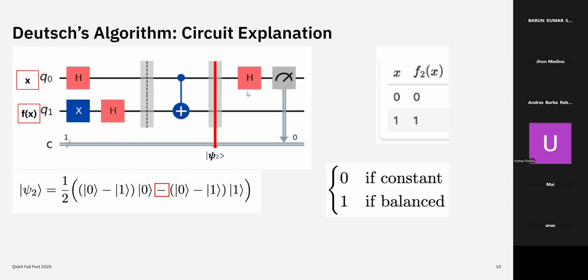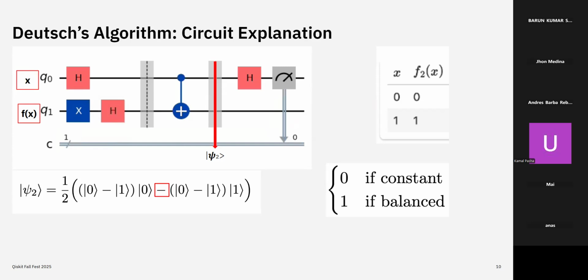But after we apply this Hadamard gate to our qubit zero, if our function was balanced, we're going to measure a one. Because now that we're undoing this Hadamard gate here and we have this negative relative phase, that ends up reverting back to a one state instead of a zero state. So for this example, what we're getting is a one that lets us know that our function was balanced.